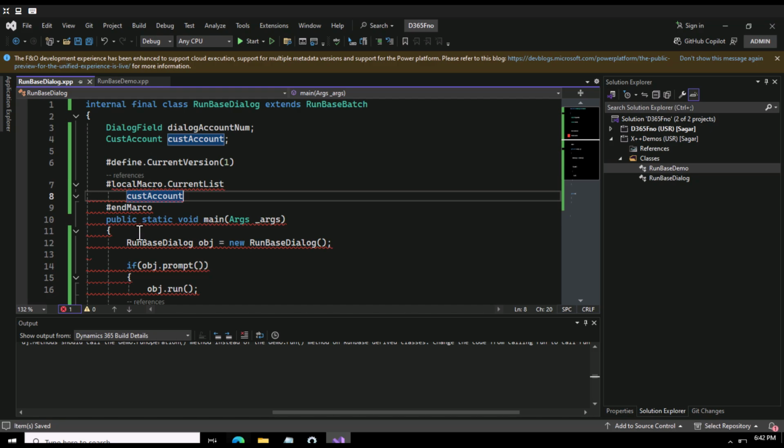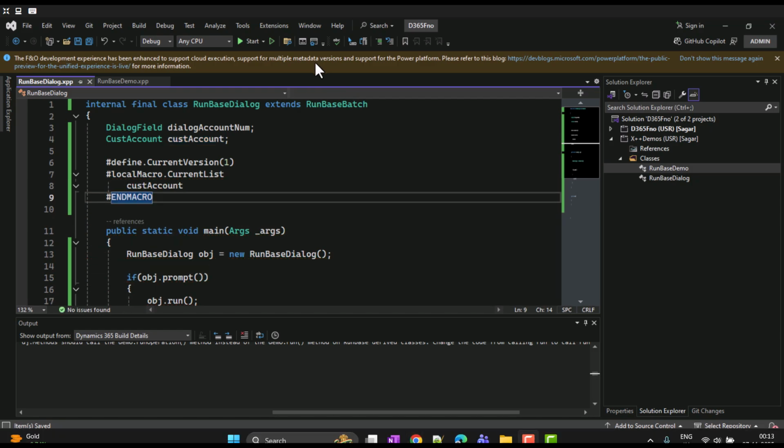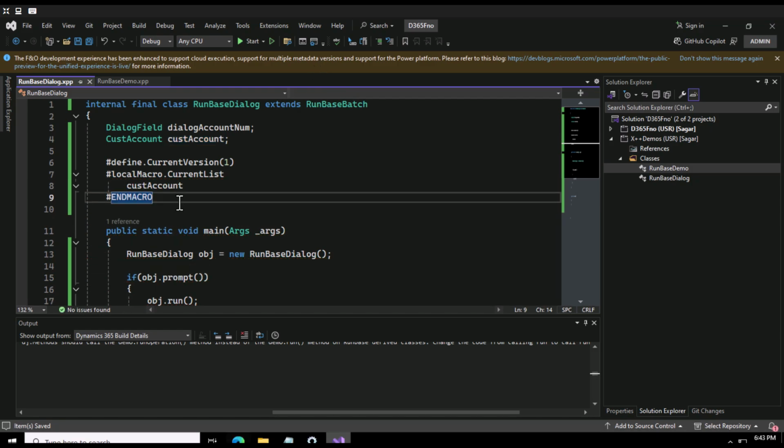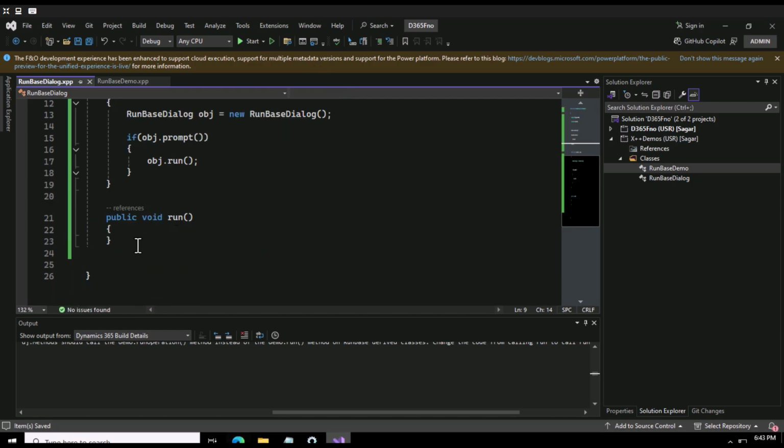And further we are getting some error. Okay, the macro. So simply capitalize this one, and this is working fine now.